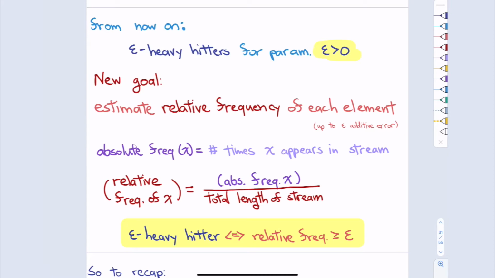And rather than solving the heavy hitter problem directly, identifying all the elements that are in the top 20 or whatever, I'm going to do a slightly more advanced task of trying to estimate the frequency of every element. Here there's some notion of absolute and relative. Absolute frequency will be the total number of times it comes in. The relative frequency will be the percentage of the element. When I'm looking for an epsilon heavy hitter, I'm looking for elements with relative frequency at least epsilon. And if we can get everyone's relative frequency, then of course we can look at which ones are big. So we won't do that exactly, but we're still going to try to estimate the relative frequency of every element.